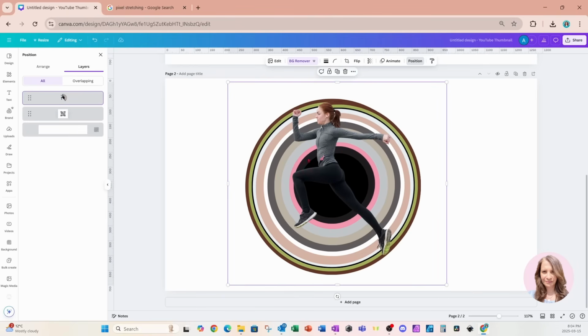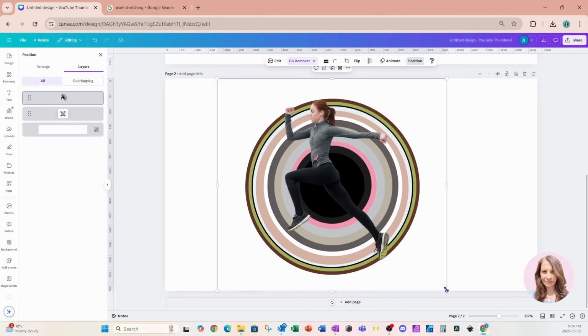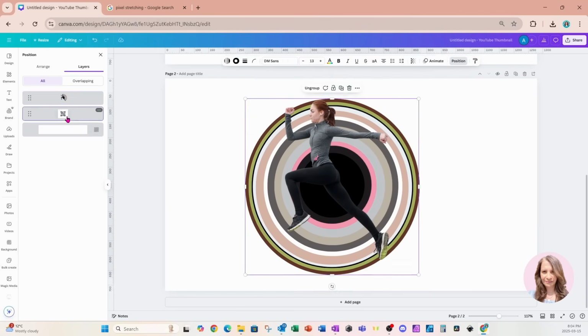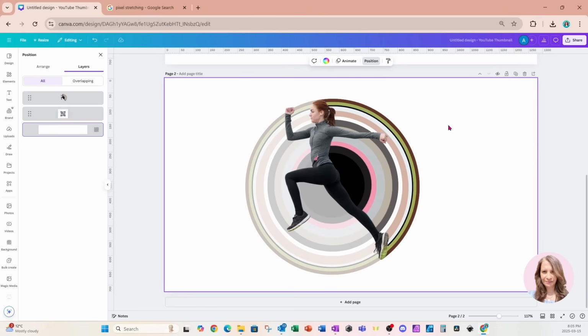I'm just going to stretch her out a little bit like that. And now I'm going to take that image below and let's apply a transparency to it. There we go.